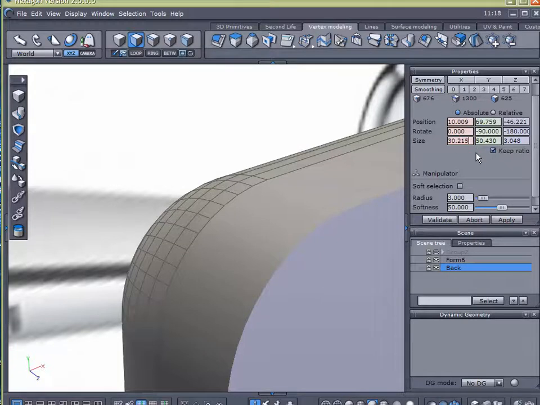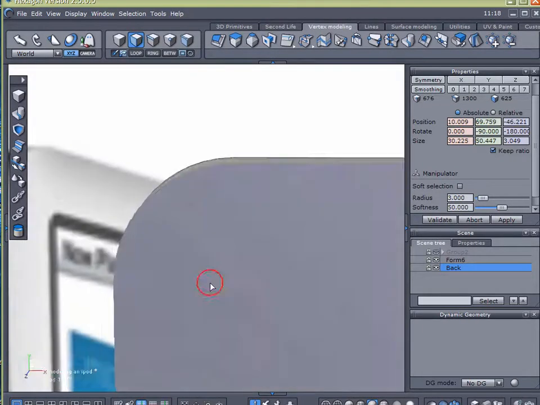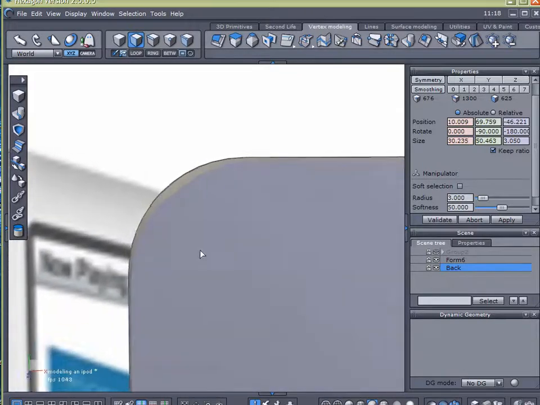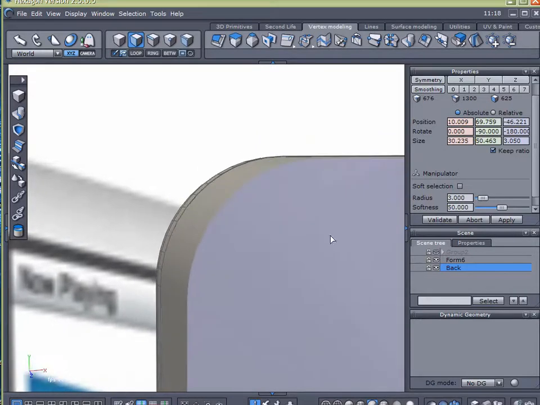So I want just a very little bit, so I'm going to start with 25, and that might not be enough. Let's go 30, and I want to definitely look around, pivot it around so I can see. Let's try 35. Okay, that's just, look at it, it's just a very little bit, and that's what I want.